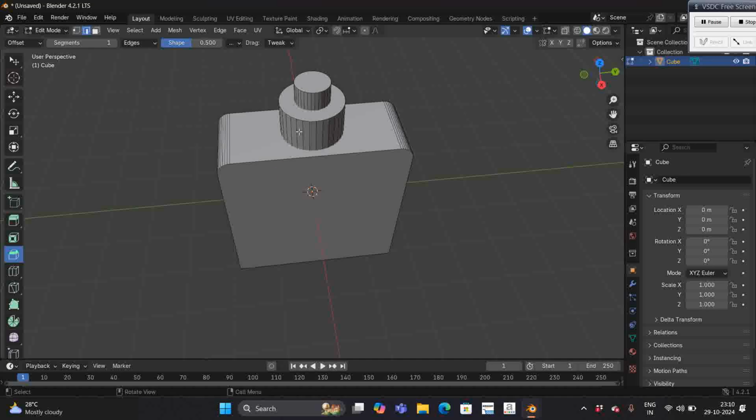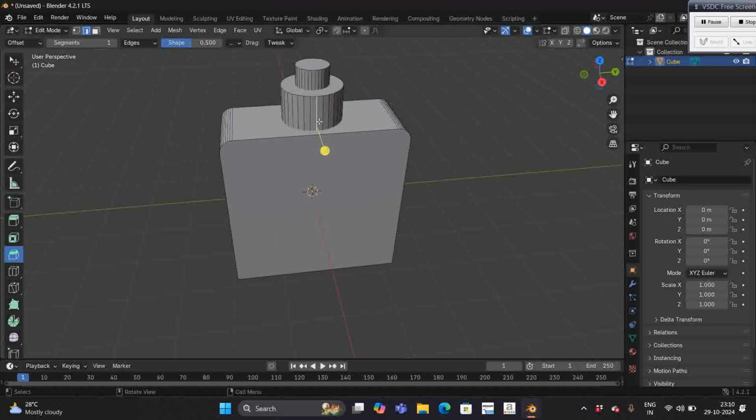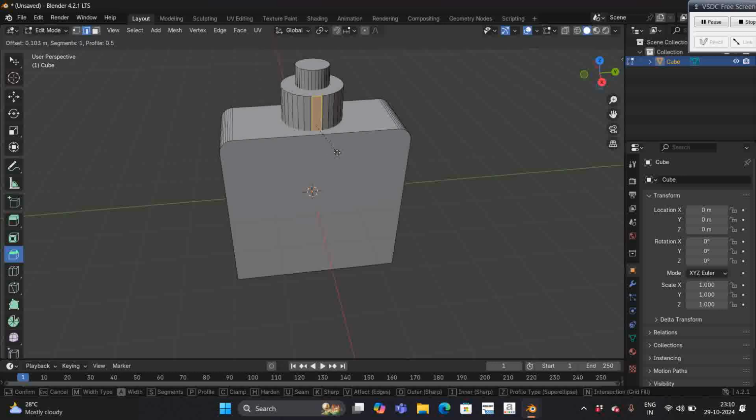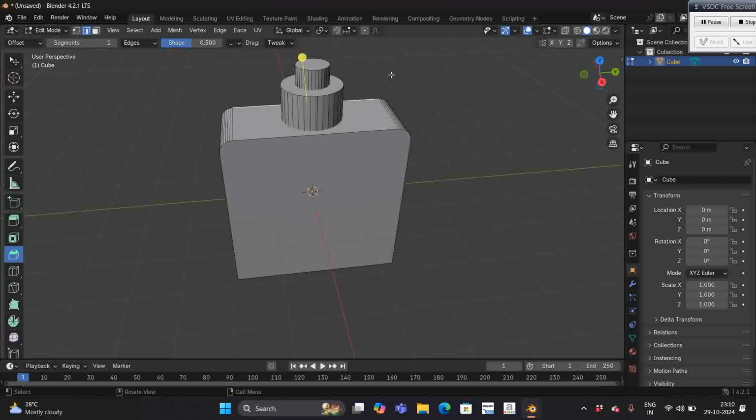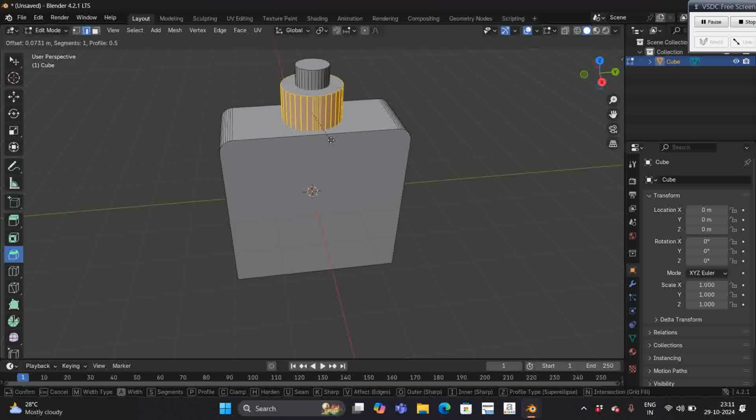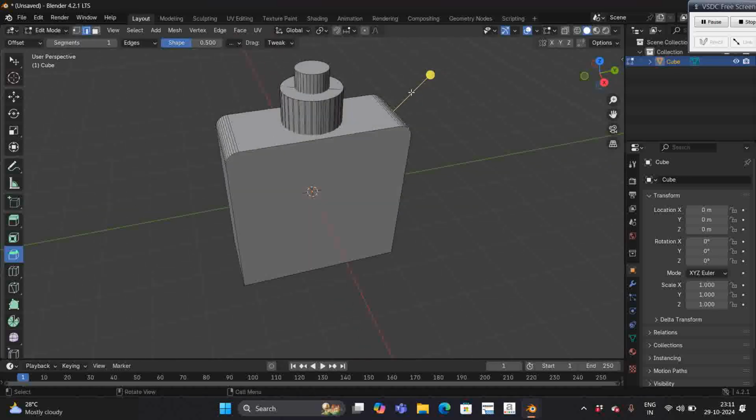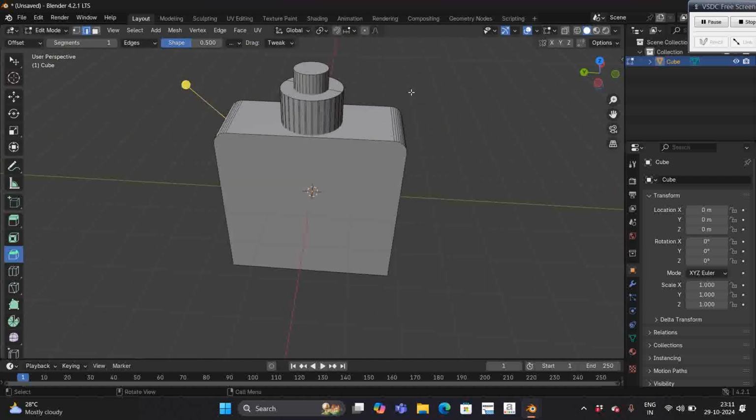Okay, now you can see that this cylinder is basically not smoothing, right? So I'll just do smoothing of this cylinder by selecting the edges. So how to do that? So press shift, press alt and select all. After doing so, you have to increase the smoothness. When we do the rendering, you will see that this surface smoothness has been increased.